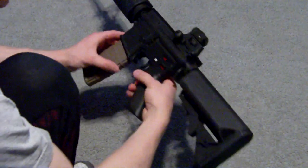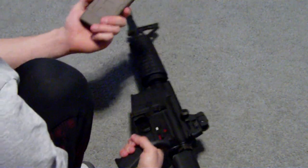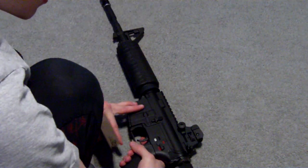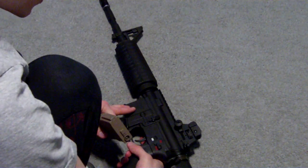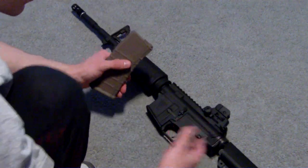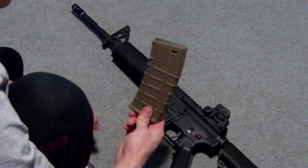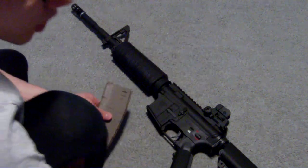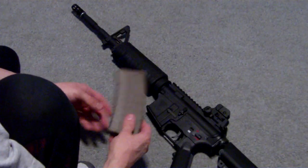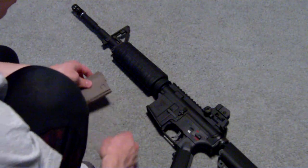I do have a Star P-Mag in here. The reason why I have a P-Mag in here — this is an 80-round mid-cap — is because I was testing it to see if it would fit. This gun here, my buddy purchased it; he's at tech school right now for the Air Force, so I got it shipped here. These P-Mags, the Star P-Mags — I'll have a review on them later — but they won't feed in this gun.